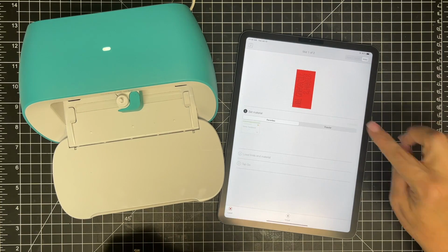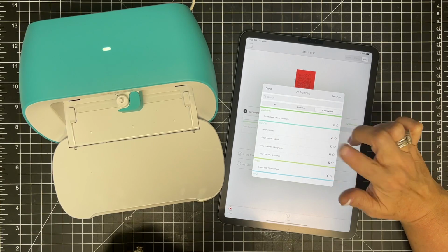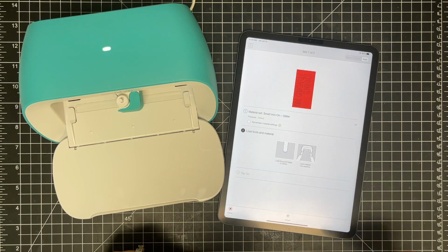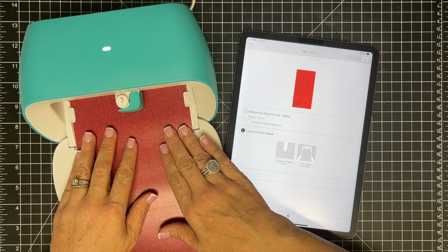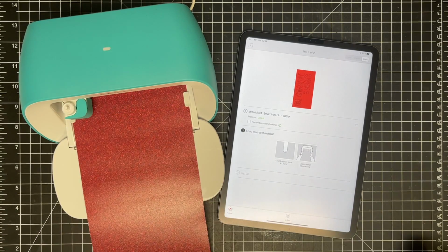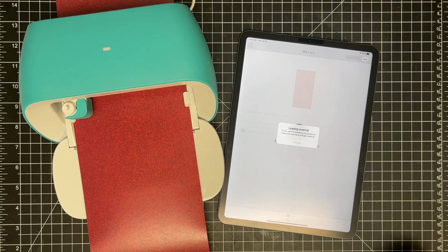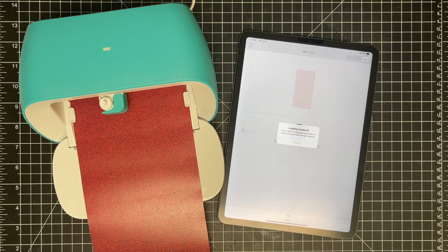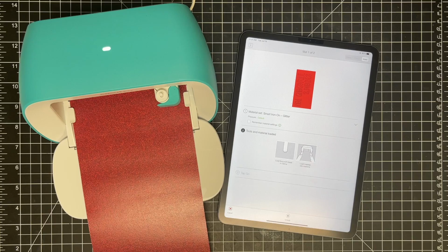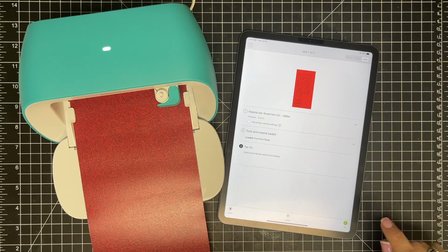And now I'm going to pick my material, which is going to be Smart Iron On right here, but it's glitter. So I'm going to choose the glitter one so it knows how deep to cut. And now I can just load my material in. This is so easy, y'all. Oh, so easy. Now what the Cricut is doing right now is it's making sure that I have enough material loaded, okay? So it checked that and we're good. I've got my fine point blade in and it says go.